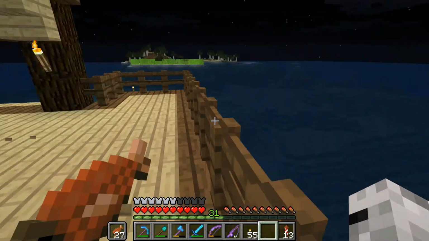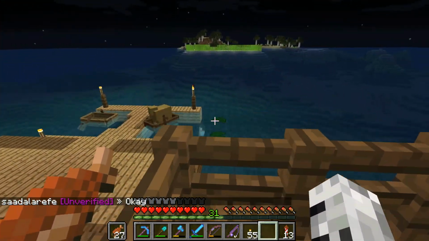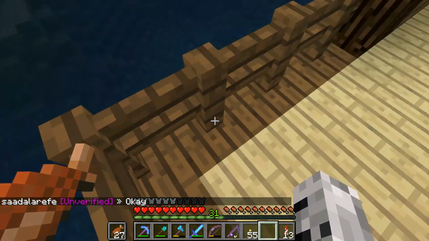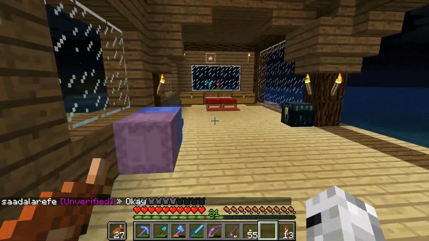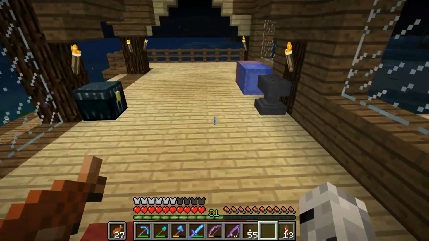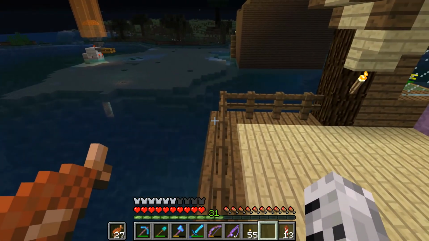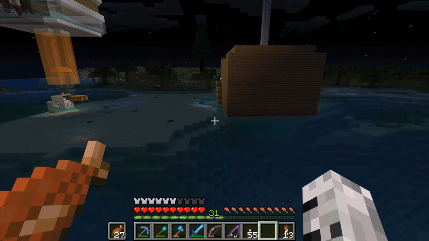Yeah. So we're going to go into the End and get some extra obsidian for the portal down there. Obsidian, and then we're going to kill the Ender Dragon again so we can get a whole bunch of materials. Now the material we need is obsidian, but all I want to do is just do that so I can get a whole bunch of stuff.